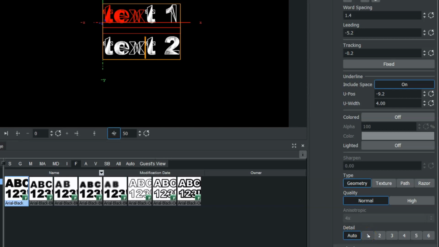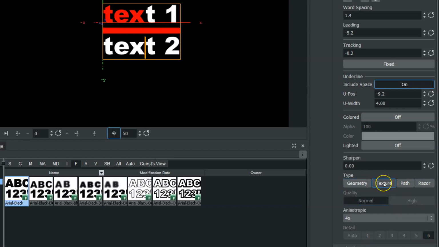If we were interested in optimizing our scene and making this font the lowest polygon count we could, we would change the detail to 6. You can see how it changes the polygon count there, but the quality of the font goes down. So this is the trade-off in the real-time system. You just have to choose which one's going to be best. Again, if you come across, you can see subtle changes as you click through 1 through 6.